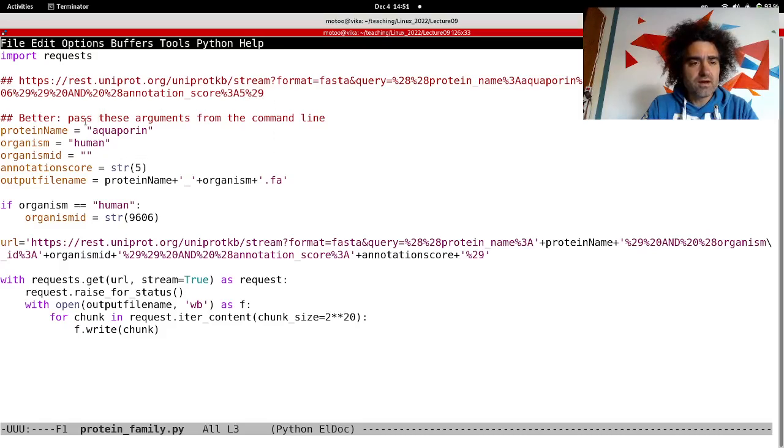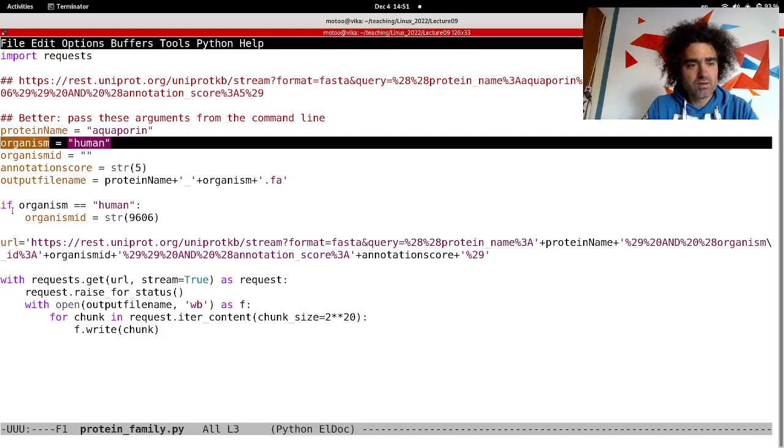So what I did here is that I put this aquaporin, this organism ID and this annotation score in variables. For example, the variable protein name is aquaporin, organism is human, and later on, if organism equals human, I create this organism ID, which will be 9606. Then the annotation score is 5.